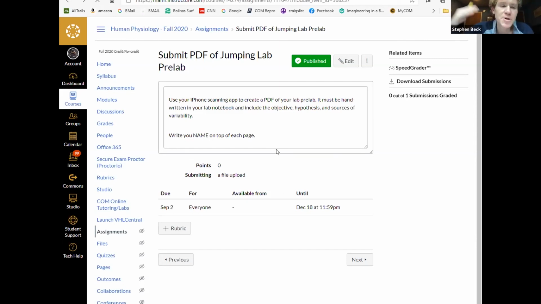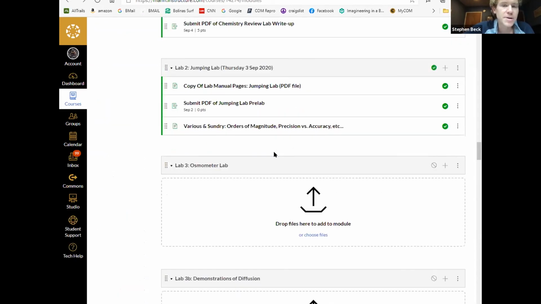And you want us to put the procedures before the hypothesis and the objective and everything? Yeah, you should have those in your lab book, although in terms of this little PDF that you're sending me, you don't need to. It doesn't matter if I see those or not. What I care about is that I see your objective and your hypothesis.